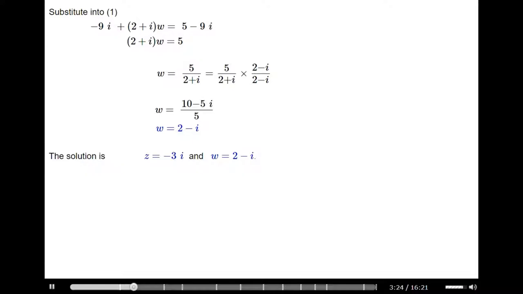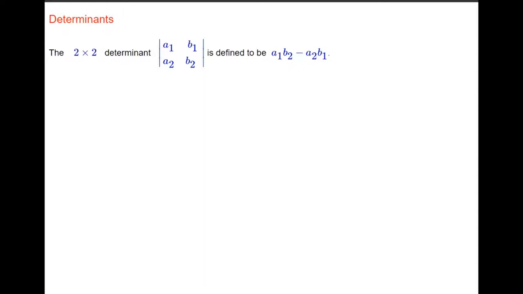Before we go to our second method of solving the simultaneous equations, called Cramer's method, we'll just go over a quantity that occurs in that method, and it's called the determinant. What we call a 2 by 2 determinant is an array of numbers written at the corners of a square and inside two vertical lines. So we'll have our vertical lines and inside we'll have the numbers a1, b1, a2, b2. Now the determinant is defined to be a1 b2 - a2 b1.